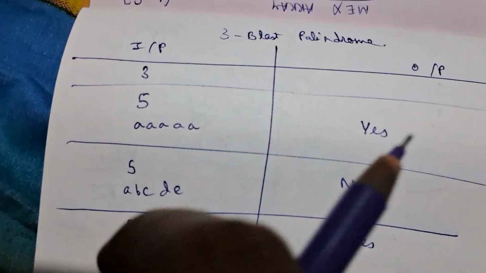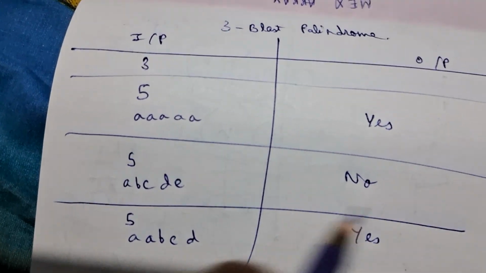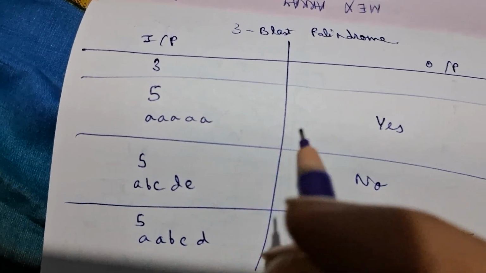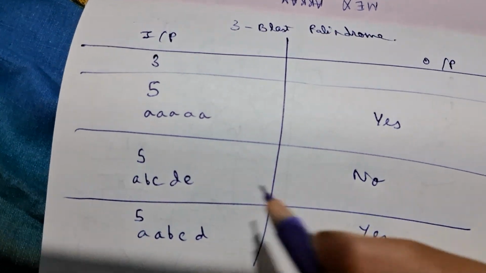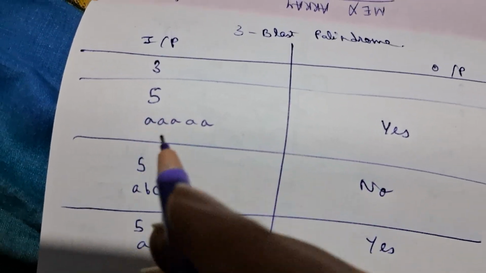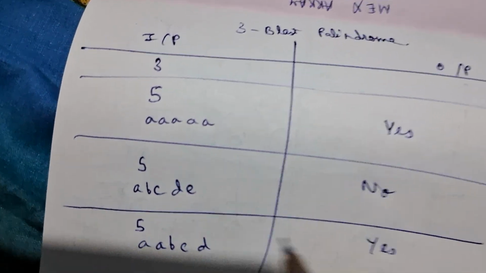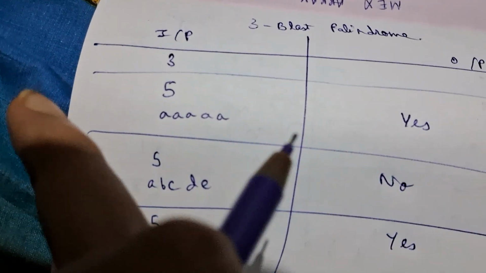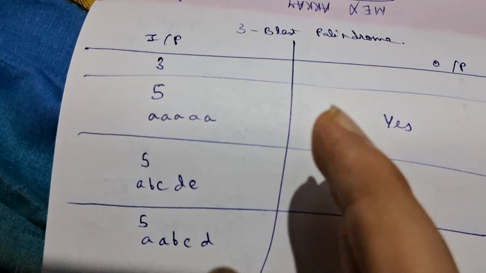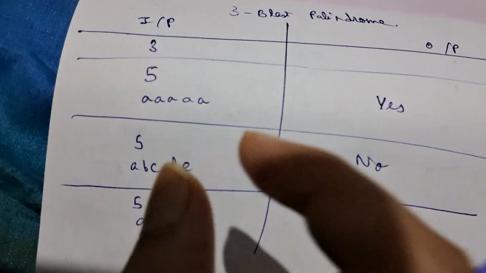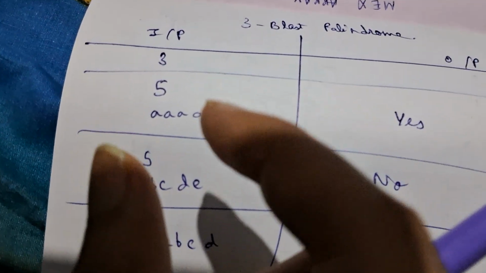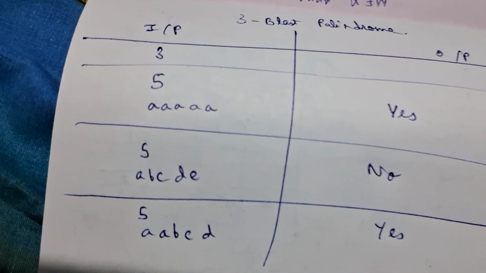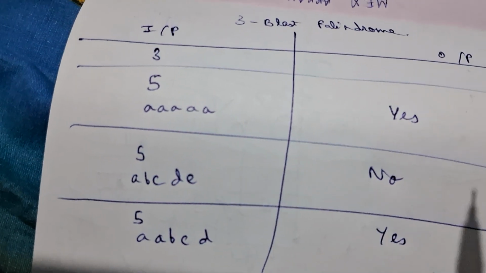I'll pin them. So the problem is stated in very simple language. You're given a string of length n, and what you can do is remove characters at positions I minus 1 and I plus 1, and concatenate both the strings. Okay, from the left side and the right side, which basically means that you can remove 3 consecutive elements from the string. Okay, and what you have to do is tell whether it is possible to make the string a palindrome or not.